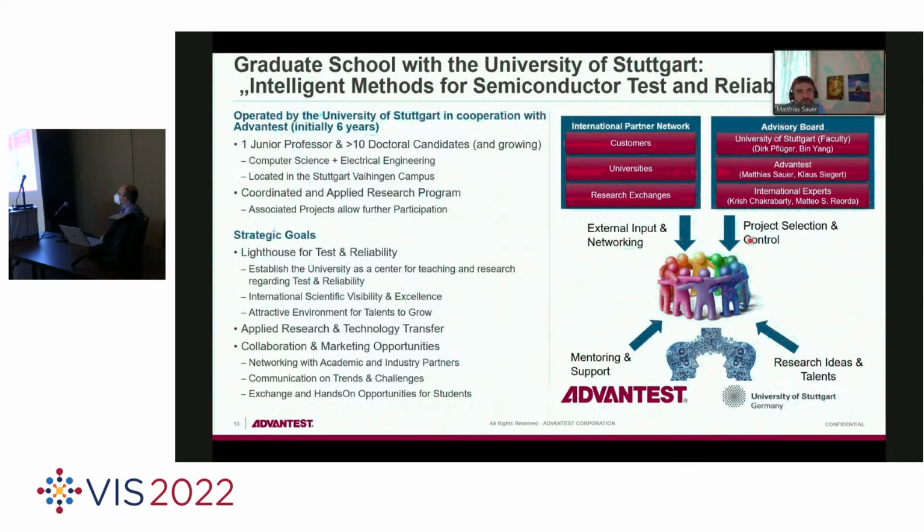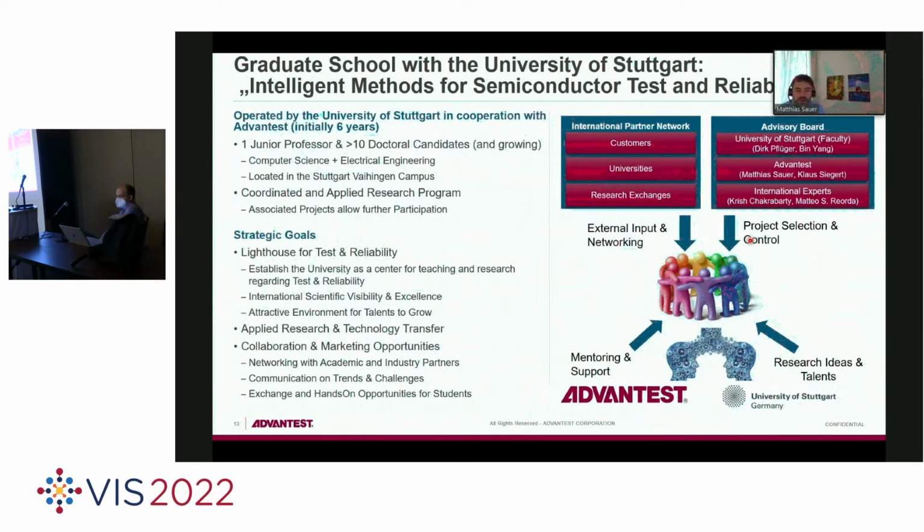University of Stuttgart, namely a full graduate school called Intelligent Methods for Semiconductor Test and Reliability. I see Andres is also one of the speakers here. He's also part of the graduate school.